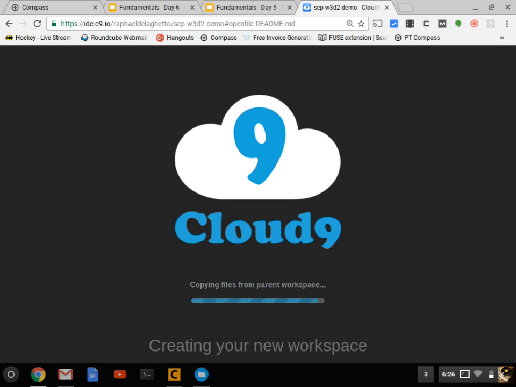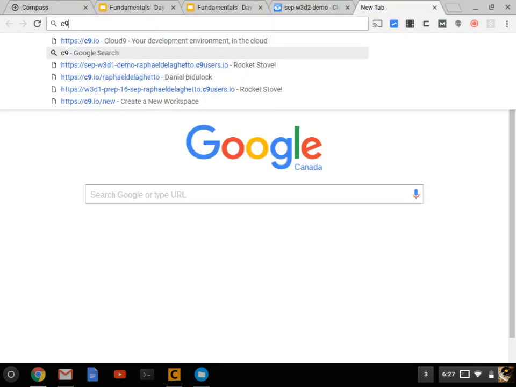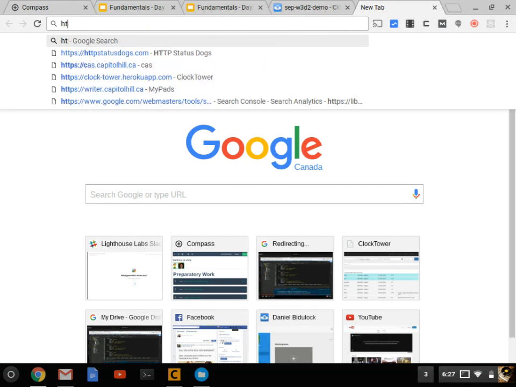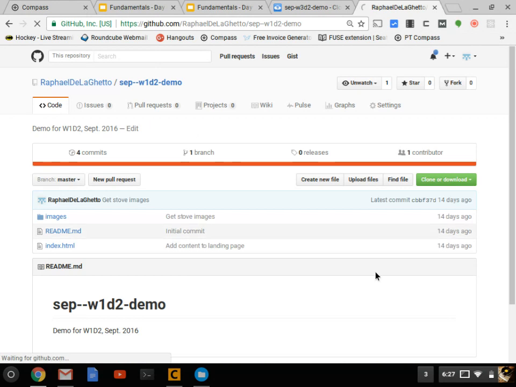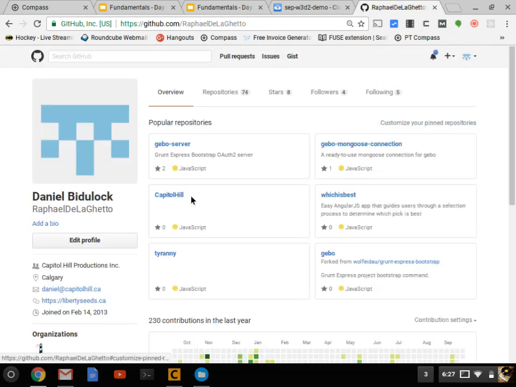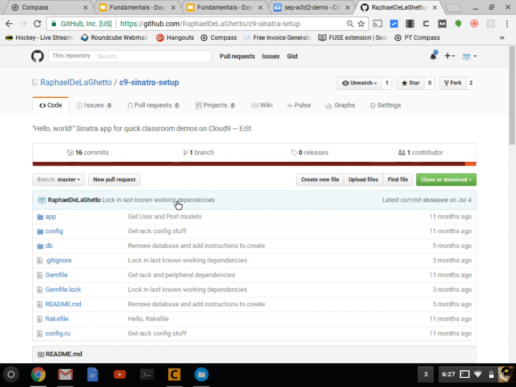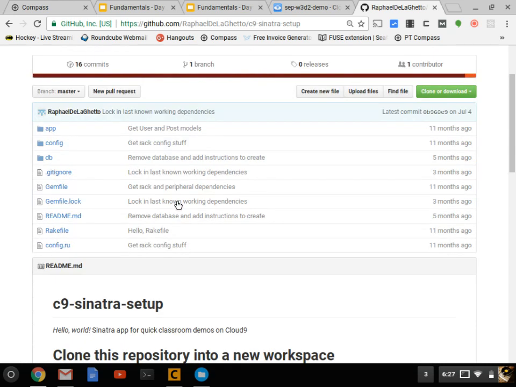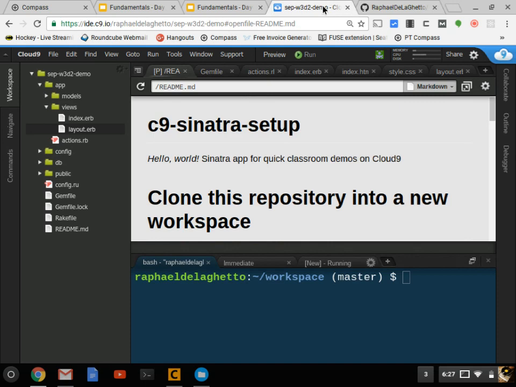Okay, and if you're also curious, I've already shown you this before, but I'll just send it as a reminder. I've got a template project that lets you whip up a Sinatra application all in one go, and it's just got all the stuff in there. So if you're inclined to experiment around a little bit, I invite you to use this. It's basically the same one as provided by Lighthouse Labs. So if you want to just get a boilerplate project with everything set up and ready to go, here you go. That's what this demonstration is built on. So it's just there as a resource for you.